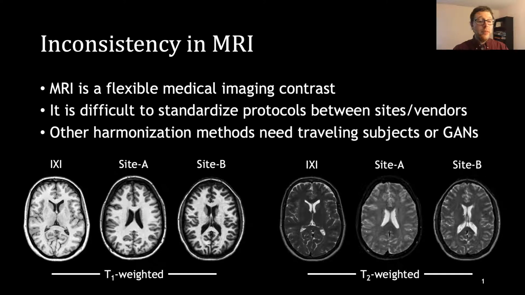For this study, we had 3 different sites involved: IACL, the brain development data set, specifically the Guy's Hospital subset, and 2 internal data sets to Hopkins, which we've labeled Site A and Site B. We have here 2 MRI modalities, the T1 weighted images and the T2 weighted images. Each site has a different acquisition method, which we can especially see in the T1 weighted images in the gray-white contrast, which is strikingly different between the acquisition methods.